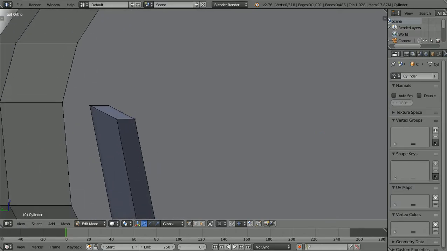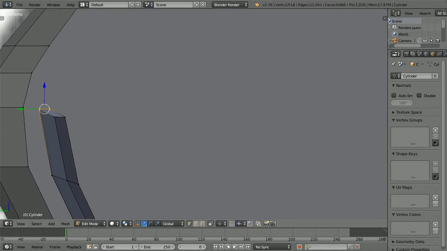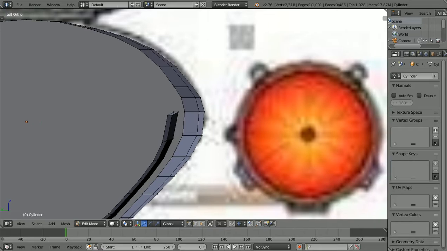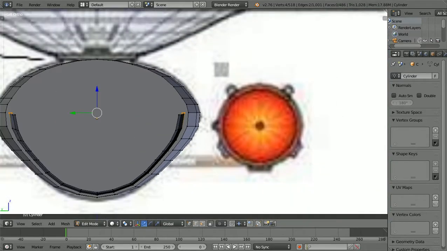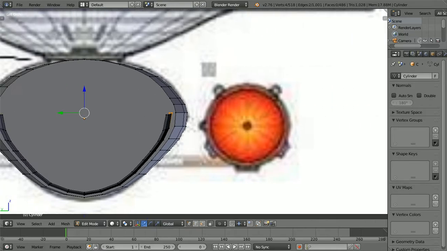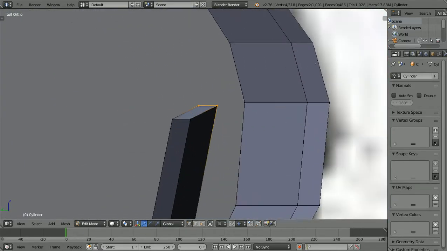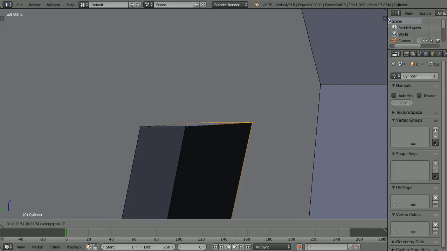We got to grab these two here in the back, and we need to grab these two here in the back here, can go on either side, it doesn't matter, because we got all 4 of them selected. So what we're going to do now is we're going to grab them to the Z, and we're going to bring them down until, guess what?